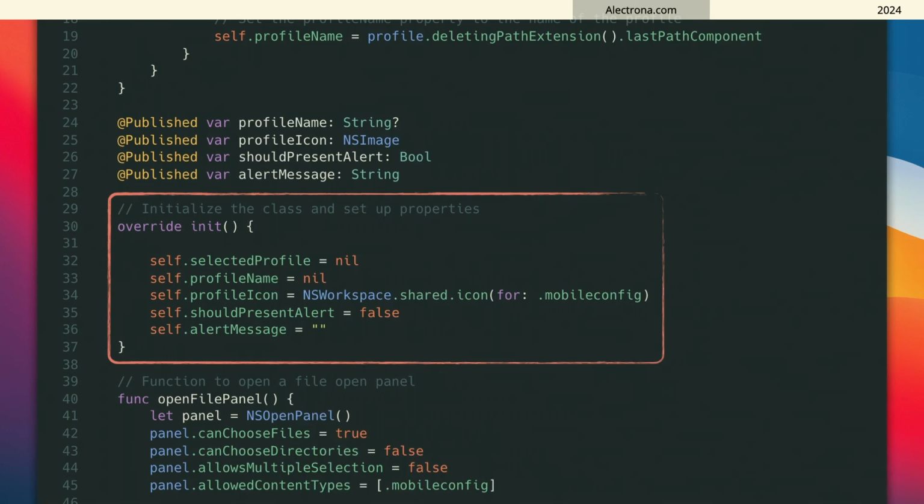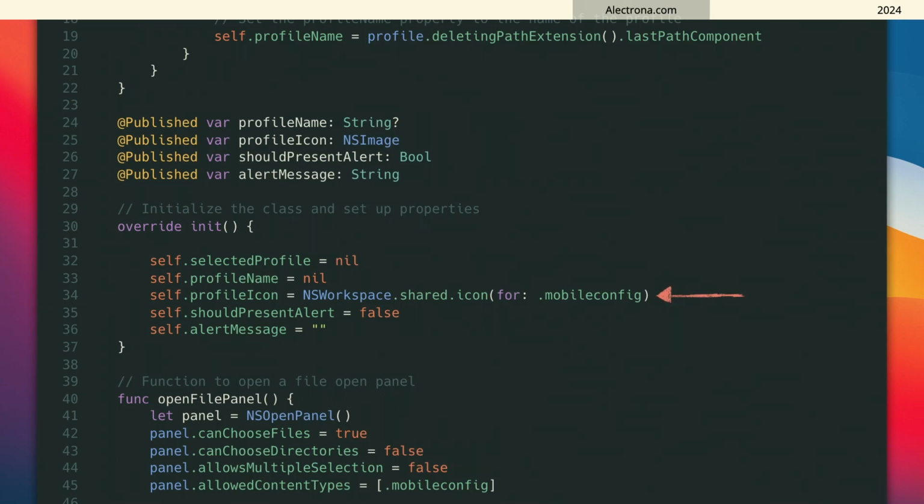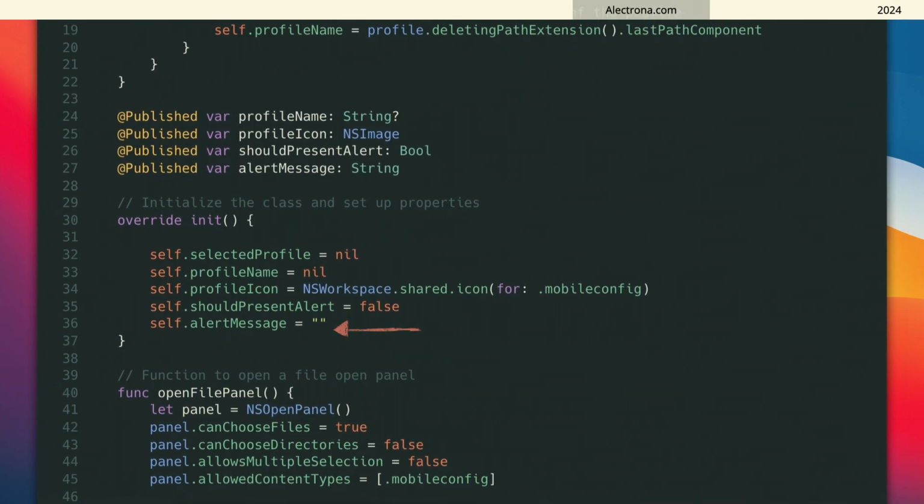Should present alert, that's a Boolean property. We're setting that to false. So basically there's no alert, there's no message for the alert either. So we're just setting up the properties here when this view model loads. So there's the icon for the mobile config. Should present alert is false.